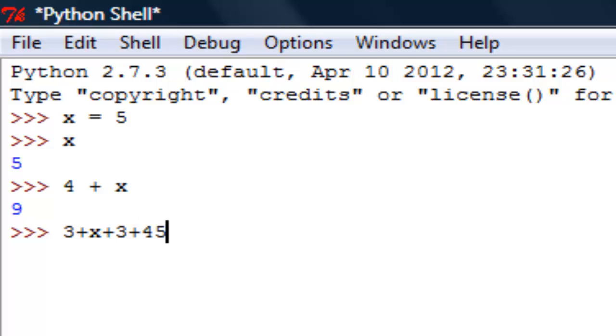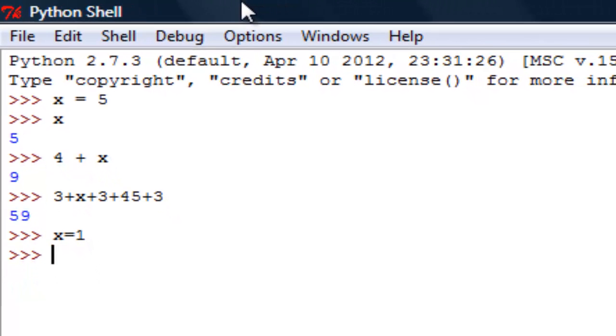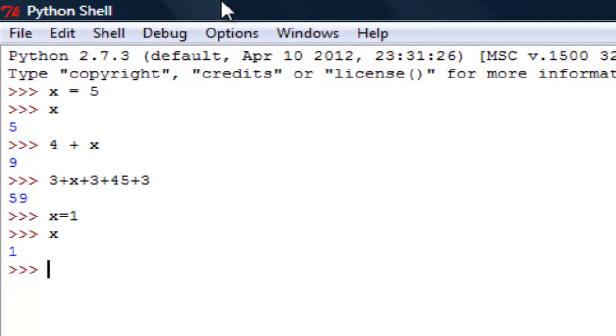It remembers what x is forever, unless you decide to change it, which in this case I'm going to change. And what is x now? X is equal to 1. It never changes unless you directly alter it.